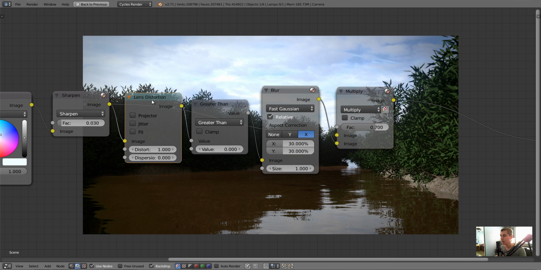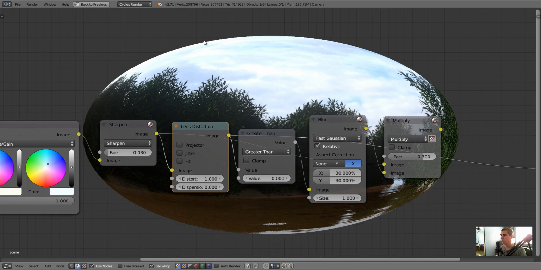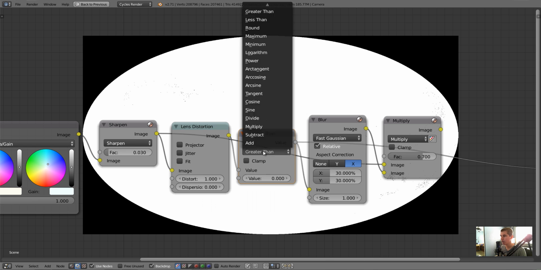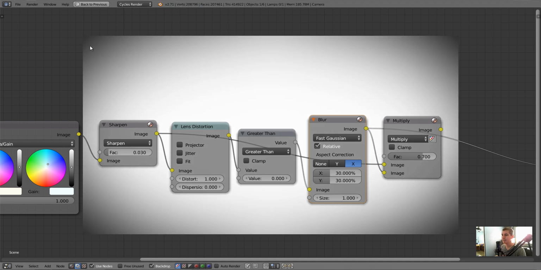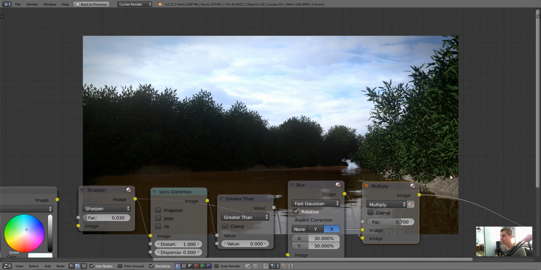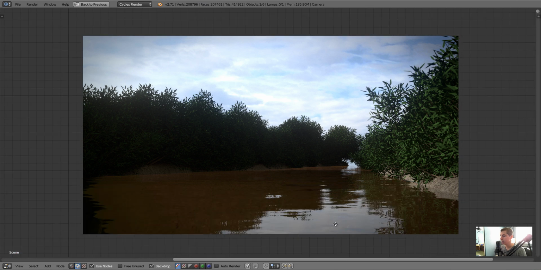It's basically a lens distortion. It's going to bend the image like that. Then you add in a math node, setting the type to greater than. So it's going to make the bent out area white and the rest of it black. Then we're going to blur out those edges like that, so you can already see that a vignette effect is there. Then you just have to multiply it into the scene, and there you go. So this is obviously, the bigger you set that factor amount to, the more the vignette will take place.